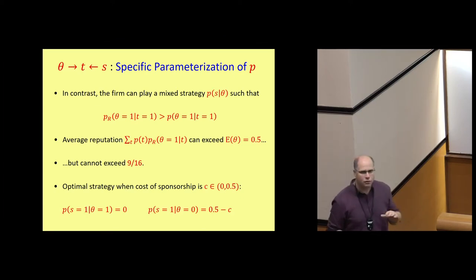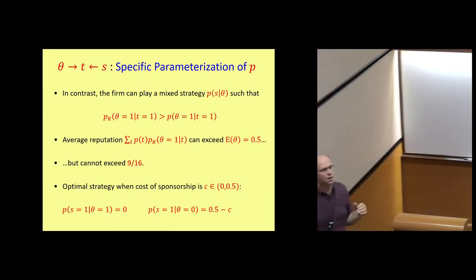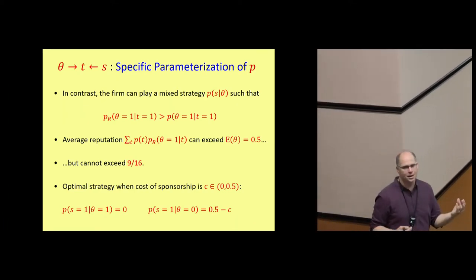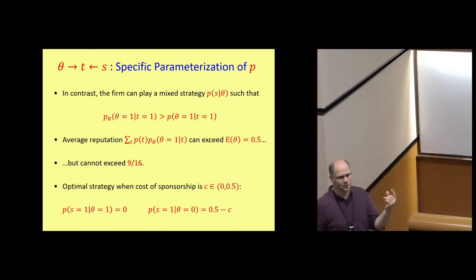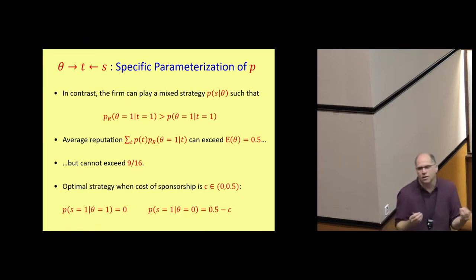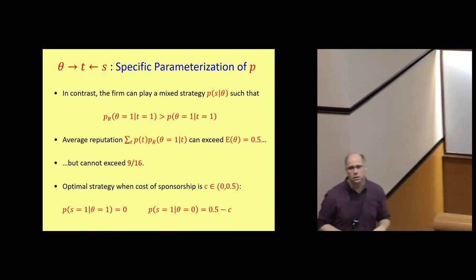So it's not like if you sponsor S all the time when you have a bad product, then you're creating this kind of perfect correlation between theta and S. It's as if there was just one variable, which is S or theta. What you want is to have two variables that co-vary somehow, but in a non-trivial way, and the consumer doesn't understand how they co-vary. But if the way they co-vary is very, very simple, then the misperception doesn't work. Okay. Yes?